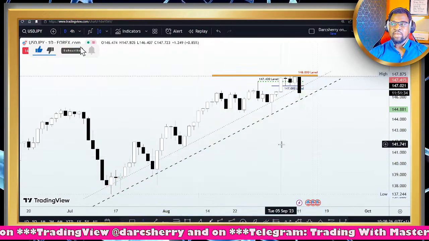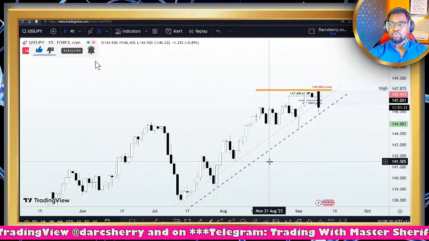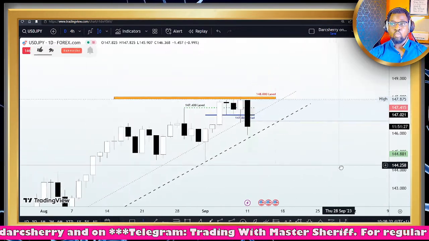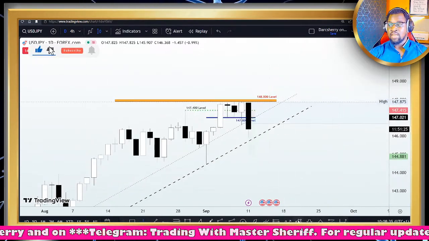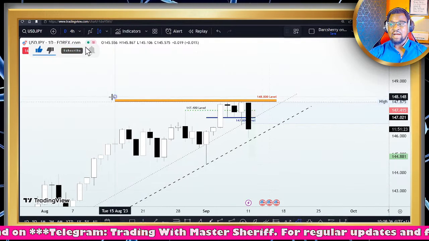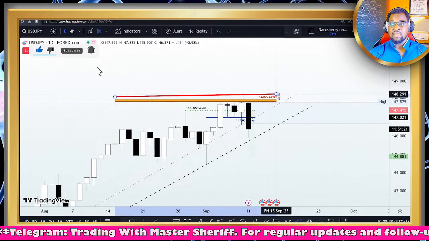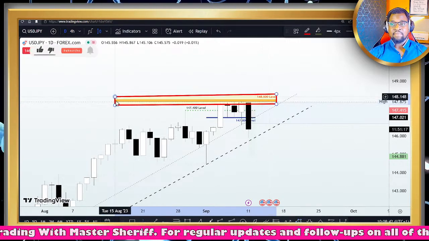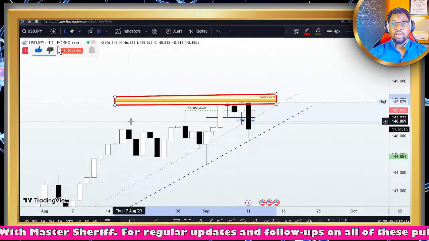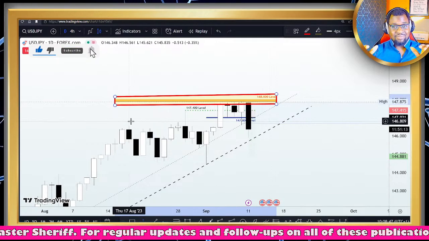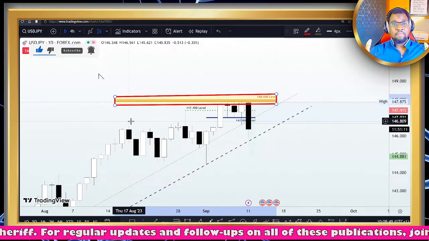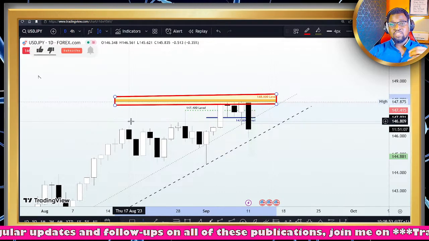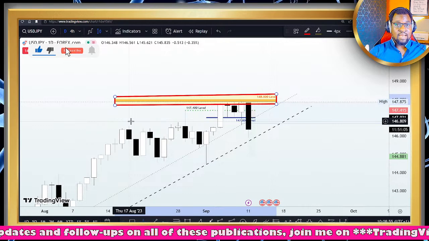Now, besides the trend line here, there's another level which I would like to call our attention to, and that is the 148.00 level. And in fact, this is the highest point price action has been in a long time. And you remember what I said about this market structure last week. I told you this market is basically driven by fundamental expectations, which in the long run dovetails to an emotional imbalance in this market.